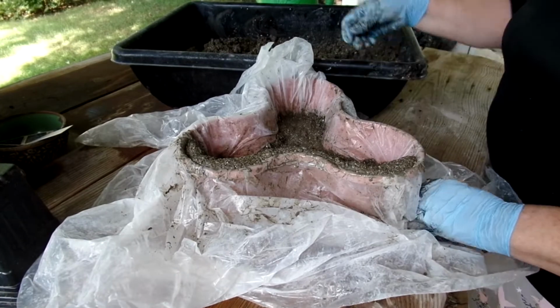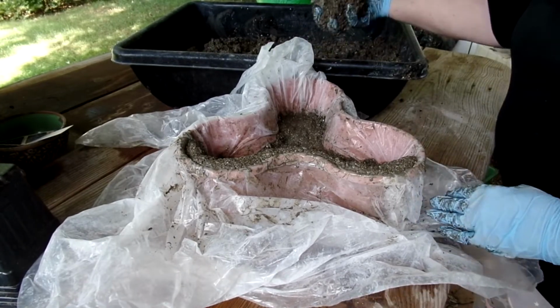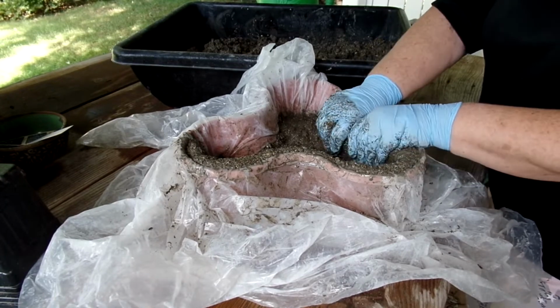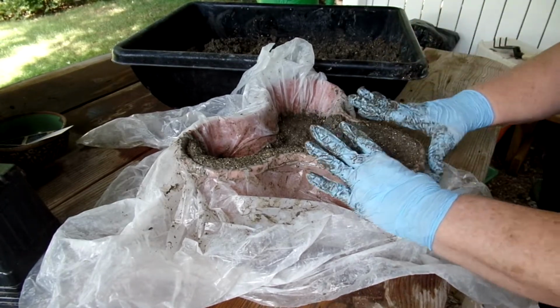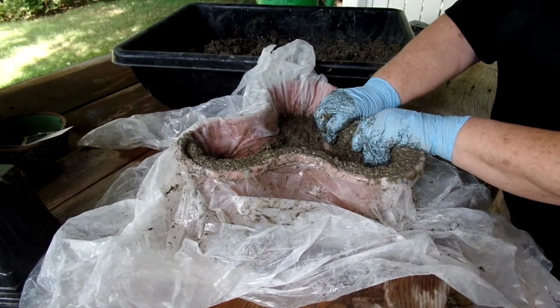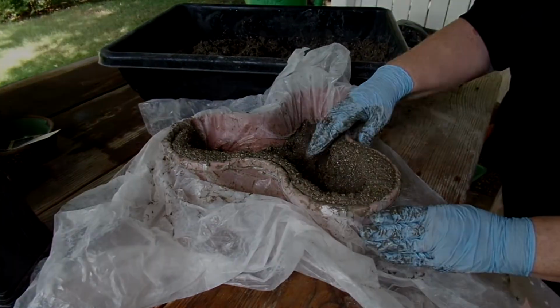Let me show that one more time. Let me get a handle of it. Just press it up against the wall and squeeze. And you squeeze pretty hard with your thumbs on the outside, your fingers on the inside, and that'll make sure that you're getting a strong bond against the side.